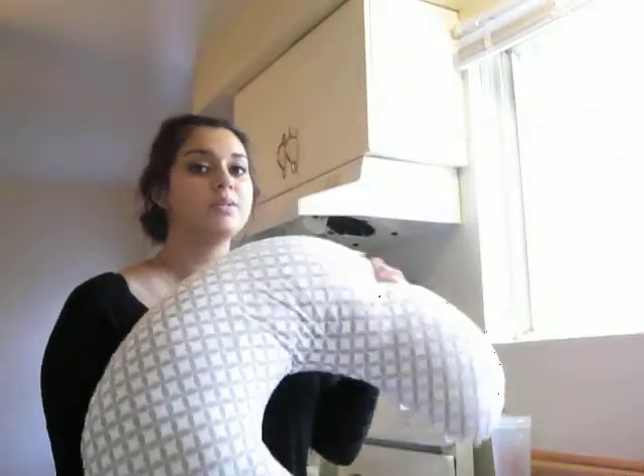My first newborn must-have is a boppy pillow. I absolutely love the boppy pillow. I do not breastfeed — I formula feed — but I still find it a huge life saver. I use it to prop her up to feed her, to cuddle. I put her at my waist and she lays there and we feed. I also use it for tummy time, propping her up so she can get used to trying to crawl, and I used it for tummy time when she was a newborn too, because she didn't really like it unless she was elevated a little bit. So if your baby doesn't like tummy time, this might be a good idea to use.